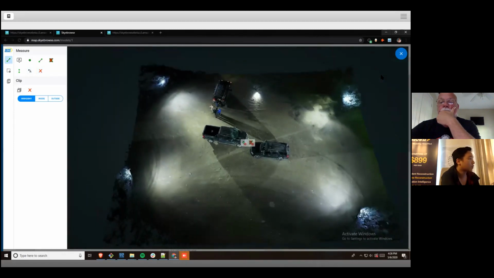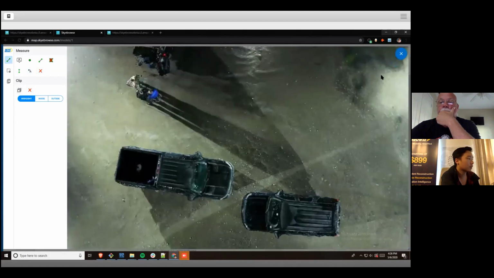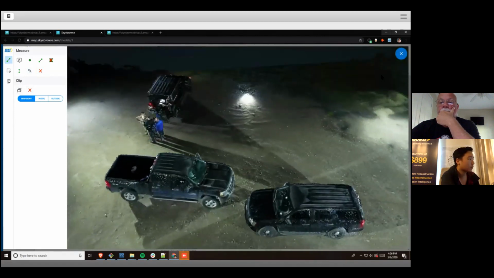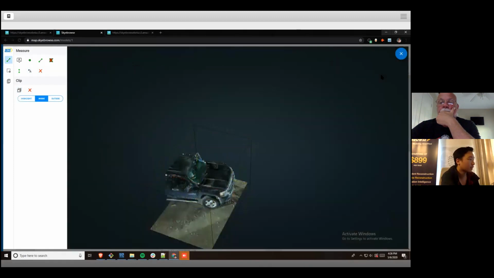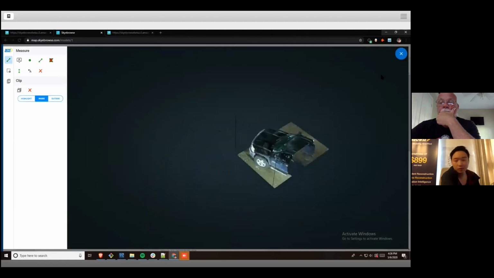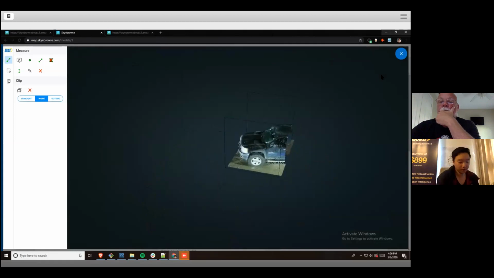And you have some really interesting clipping tools as well. So say if you're an accident investigator and you want to look at a cross-section of this car, you can just click here, open up the clipping tool, and then click inside. And there you go. You've clipped the parts of the model that aren't of interest, and you have the parts of the model that you need to do your report on.